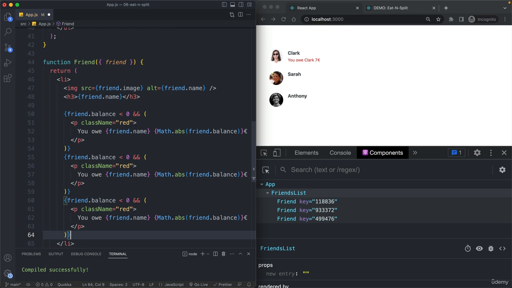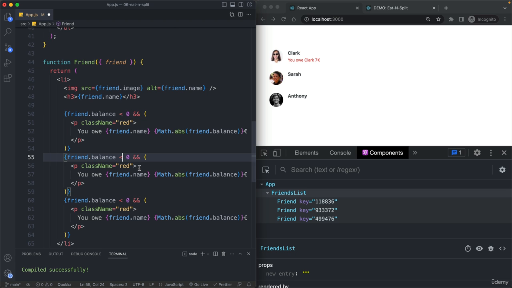And so here I decided to basically use 3 times the AND operator for conditional rendering instead of a nested ternary. So we could also have done this condition right here with a ternary operator, and then in the else branch, we could have another ternary operator for these 2 cases here.